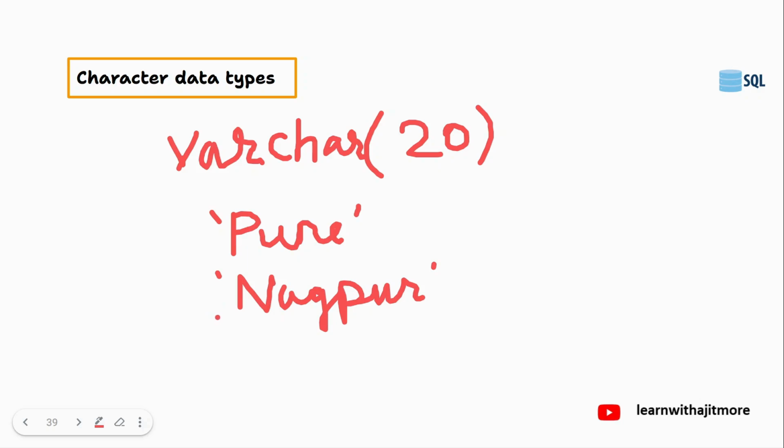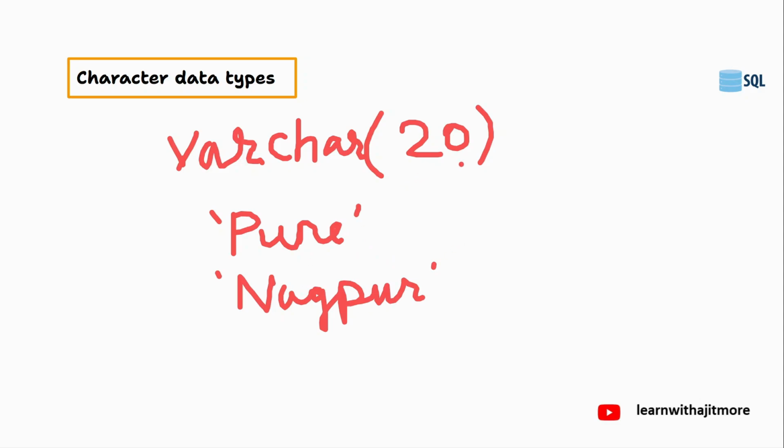Therefore, generally its retrieval is slower, but when to prefer it? When your values are not fixed, not from a fixed set of values. Values can be any values; we don't have a fixed list. Then we go for varchar. There is no guarantee how long the length will be.